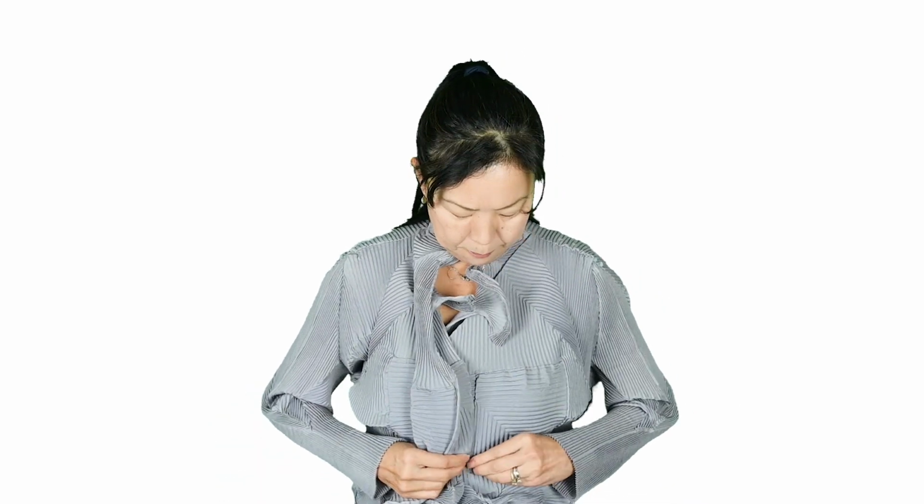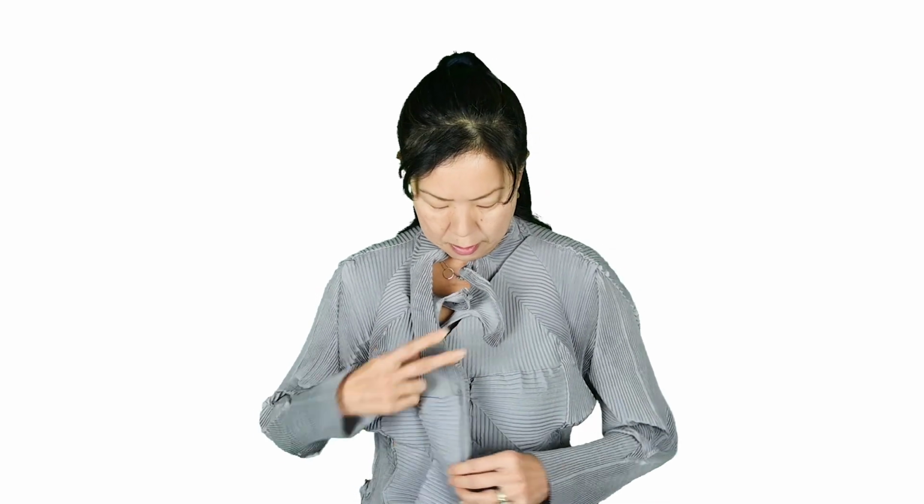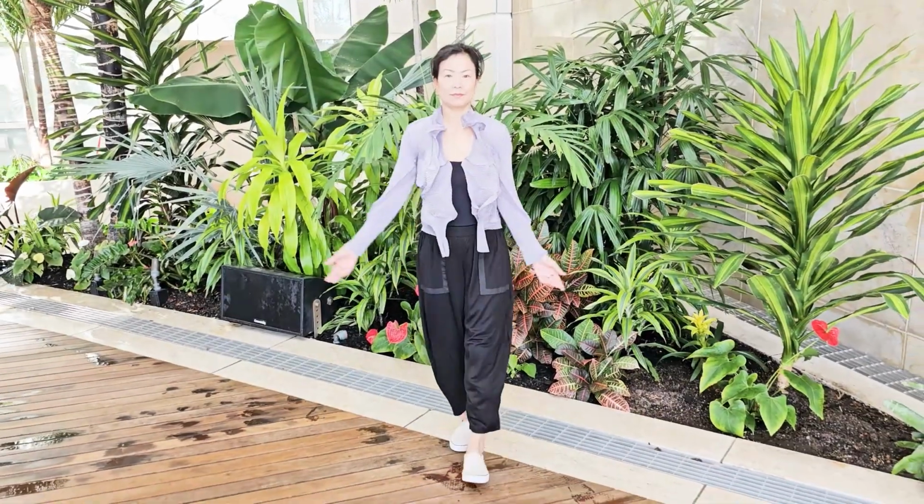And this one actually has a buttonhole here, and then this side has a button, so if you wanted to, you could crisscross it and button it up. Then the rest would be folded open this way, like that. So if you wanted to, you could close it, or I kind of like to leave it open too, but it's a fun piece to have to make it a little bit more festive and fun. The color is, this is gray.